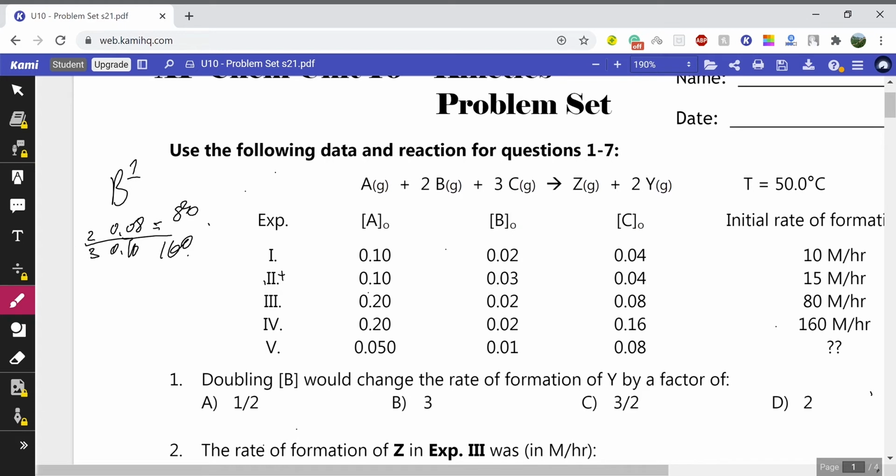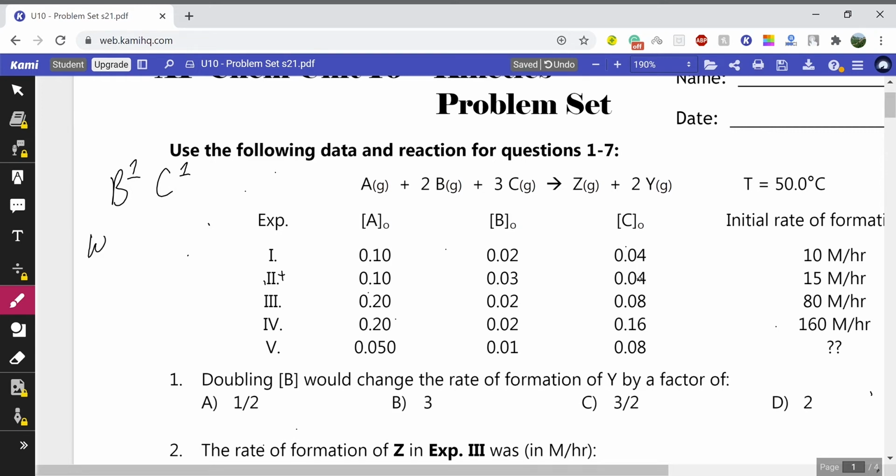So what does this tell us? This tells us that C is also to the first power. 1/2 is equal to 1/2 to the x power, and that will be 1. So now all we need to do is find A. Now there are no 2 points where C and B cancel out with each other, leaving you only A to work with. So this time let's just take reaction 1.